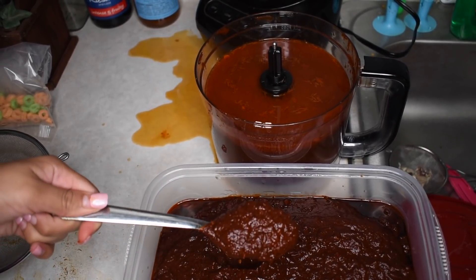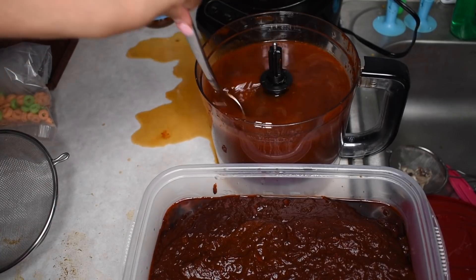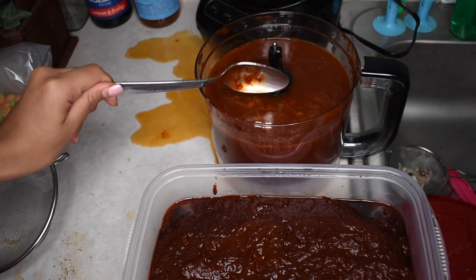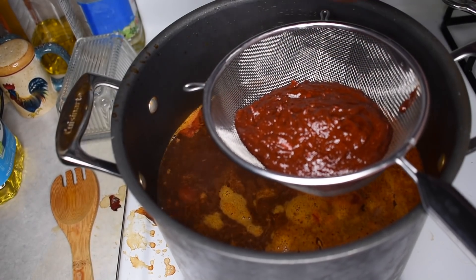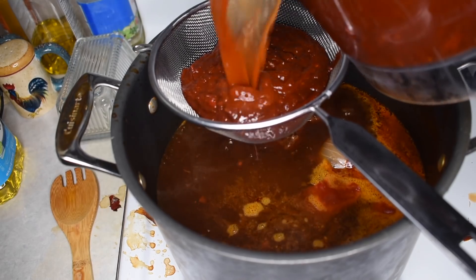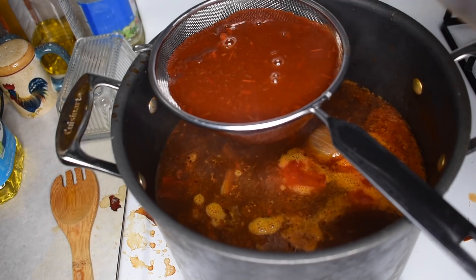As you can see, the sauce is fairly thick, so I'm just going to add water into my blending container. That is going to ensure that we don't waste any of the chili in there, and it's going to help us strain the chili a little bit easier. I'm putting my strainer over the meat and I'm just going to add my chili. It's really thick and it's going to have trouble straining through, but that's why we saved the water on the side — you can see it's helping the chili come out a lot easier.